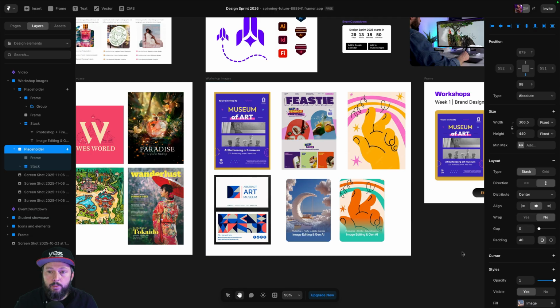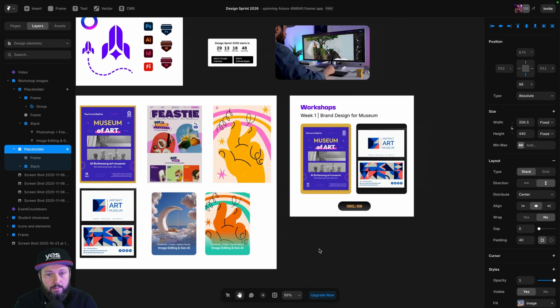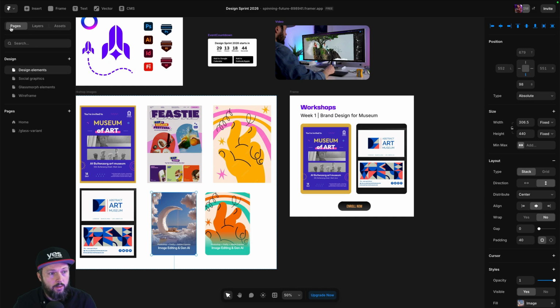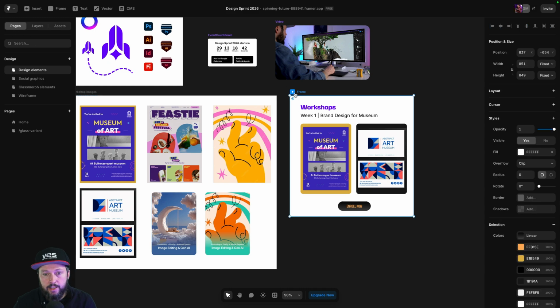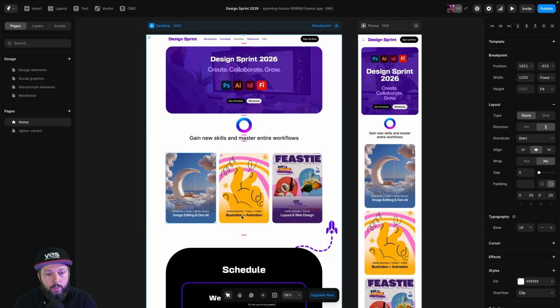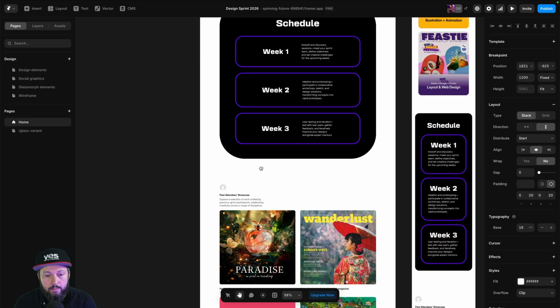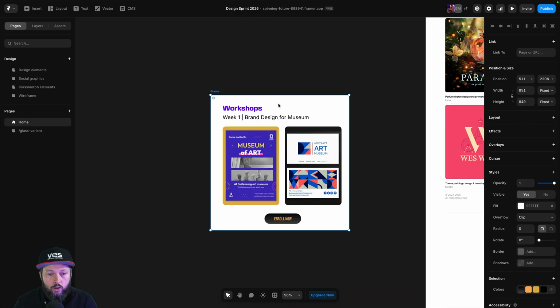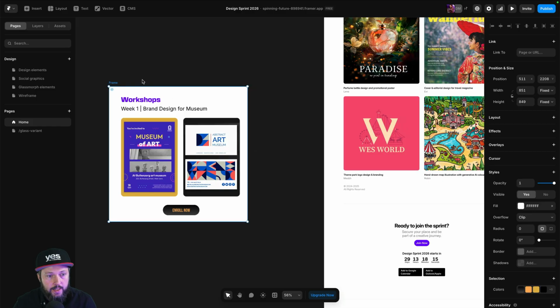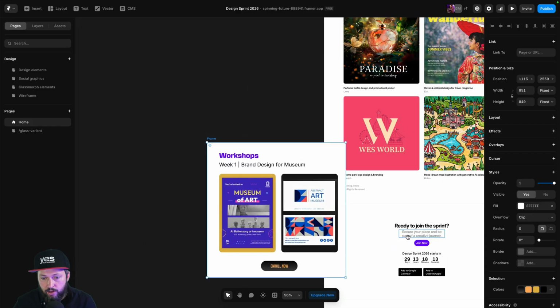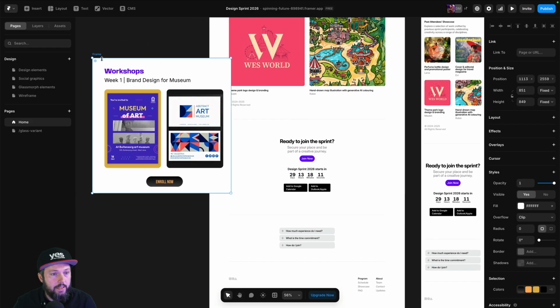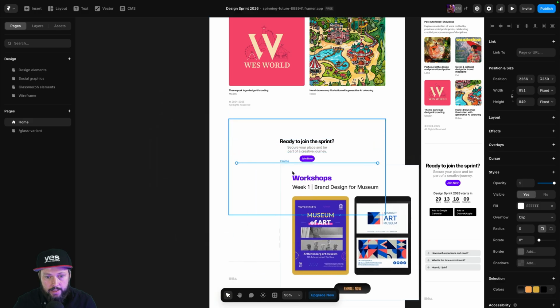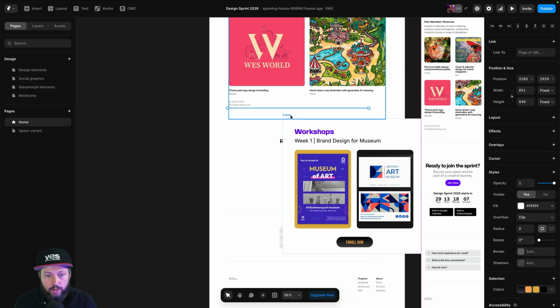Now, anything that you prepare on a design page, you can immediately take into an actual web page. So I can switch back to pages. And for instance, this whole frame that I have here, I can copy, jump over to my home page, and I maybe come down here, drop it on the pasteboard on the side, and then I can just drag it down and find the right place for it. Maybe I want to place it above this section here.